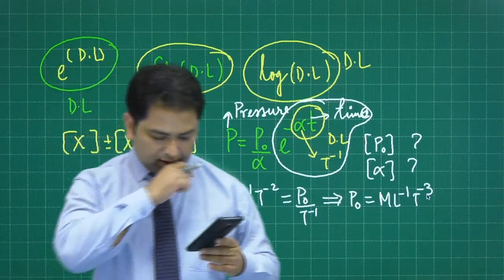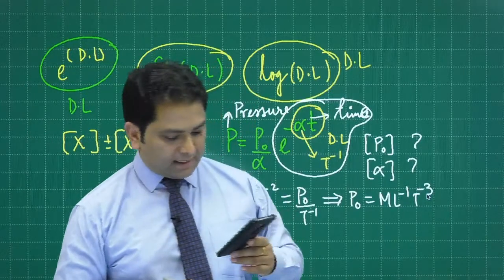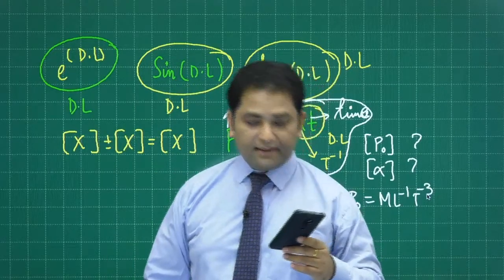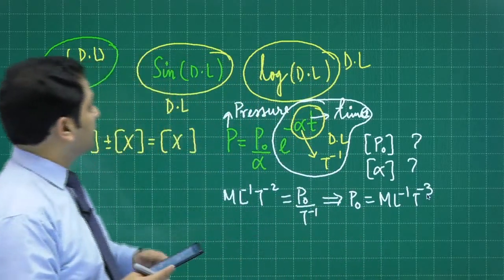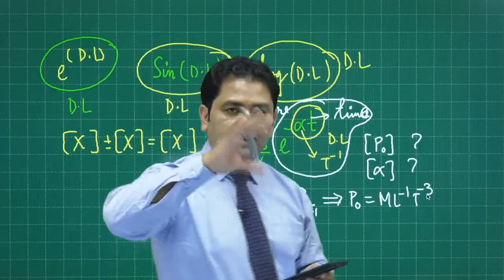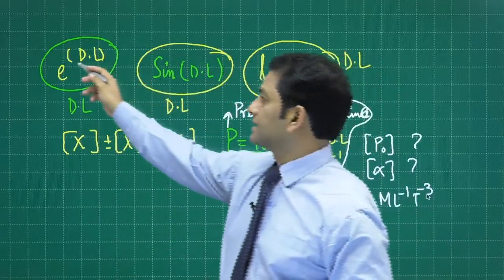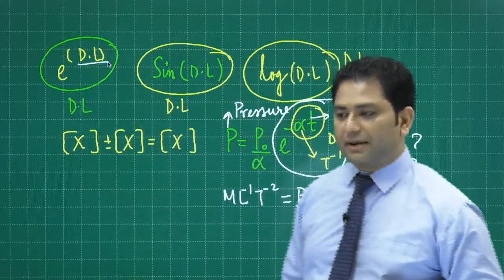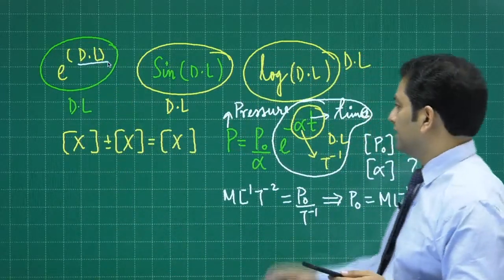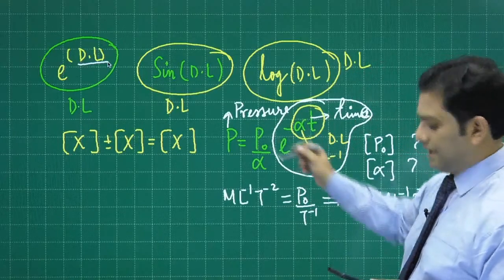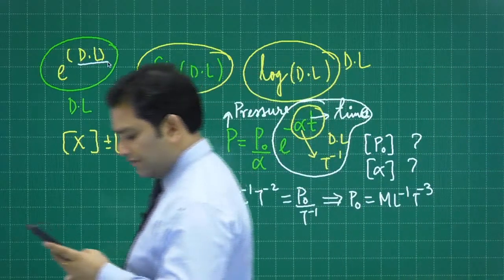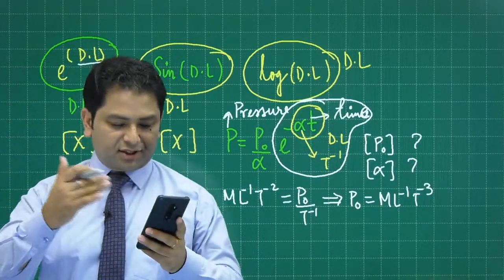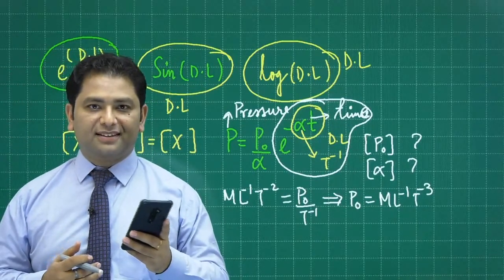Yes, I told you anything as a power of e is dimensionless. That's perfectly right. And not only the power of e, in the case of e, the power is dimensionless. That's one fact. The entire thing is also dimensionless. So we have used the same property, that this is dimensionless, and that's what we have done. You're perfectly right, Annie Shrine. But next time I would really appreciate it if you would stop posting these smileys in the group.